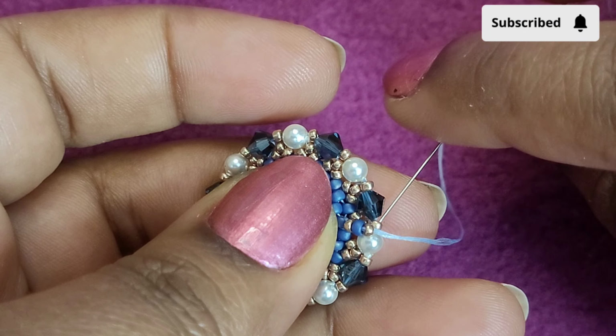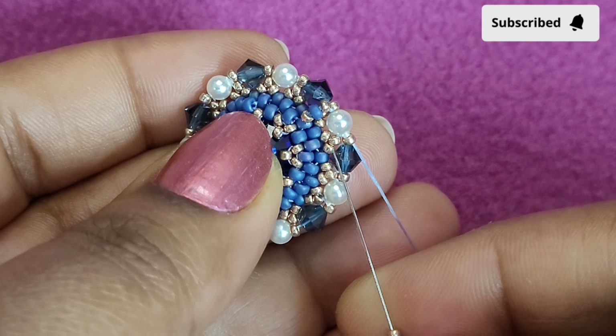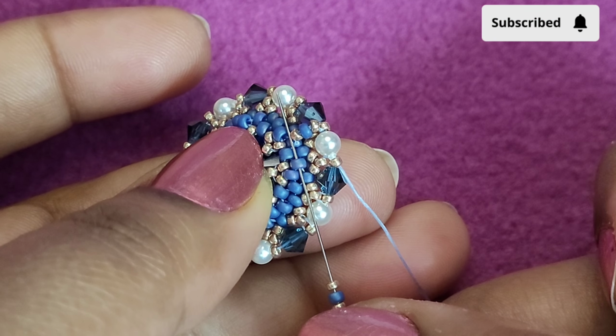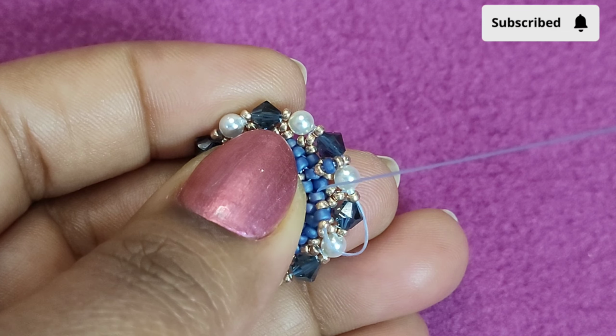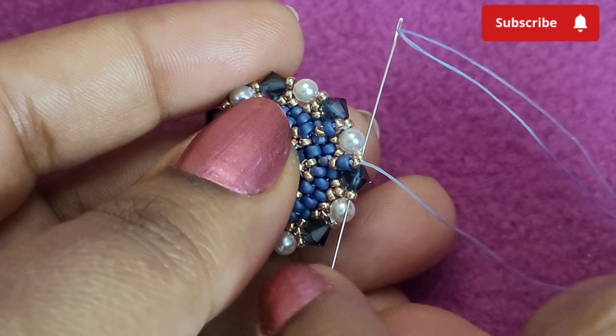Again I'm picking up 1 15 champagne, 1 11 nebula blue and 1 15 champagne, the set of these three beads, and this 11 nebula blue just underneath the set of these three 15s, like this, up through the three beads that I have added just now, like this, into the 15 champagne, the 4 bicone and the next 15 champagne.